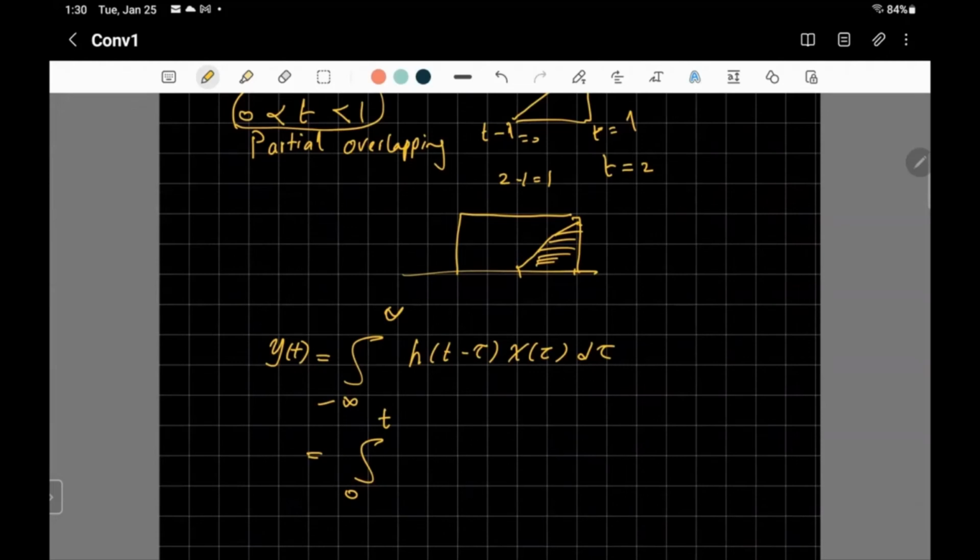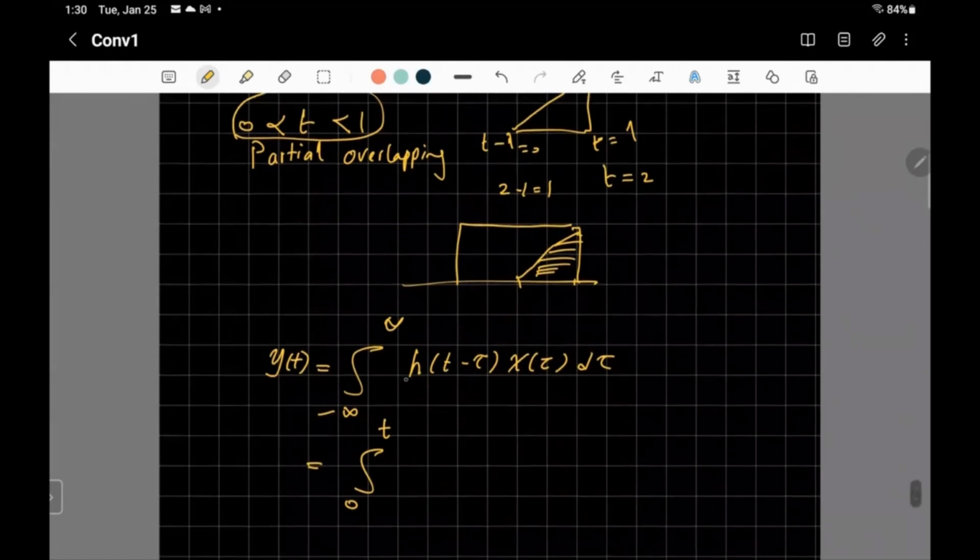For example, if you are asked to find the response when t equals 0.5, you make the integration, and in the end, in the expression, you put t equal to 0.5. When we ask you to find the response when t equals 0.9, make this integration as a function of t, and then substitute. When I ask you to find the response at t equal to 1.5, the expression I'm deriving right now will not work for it, because 1.5 exceeds 1. That's for complete overlap. You don't do it. Do only the partial case, with t minus tau.